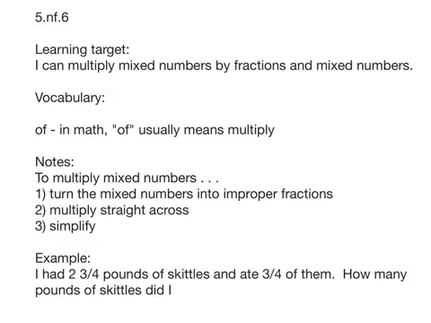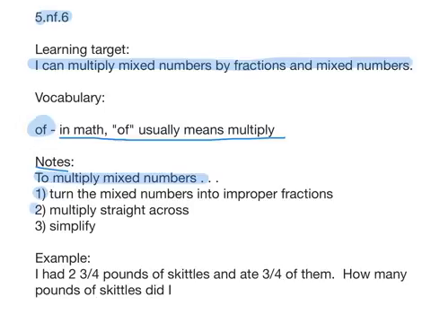Okay, more multiplying mixed numbers. So that's 5.NF.6. I can multiply mixed numbers by fractions and mixed numbers. Okay, so your vocabulary today is this big word, of. We need to know that in math, if you see the word of, it usually means multiply. So your notes. To multiply mixed numbers, 3 easy steps.